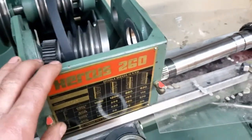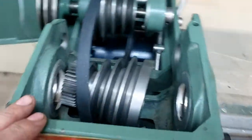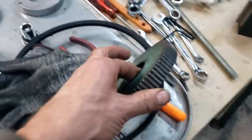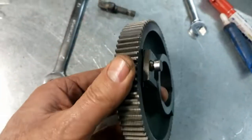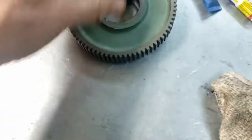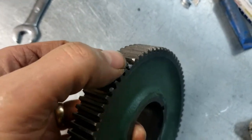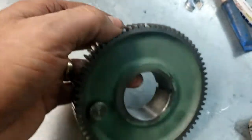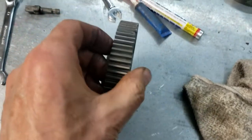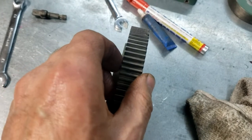And in doing so, when I was pulling the spindle out again, I realized that I looked at this bull gear earlier, and I saw some damage on here. And I thought, oh, someone has pried on it or has done something to it. But in fact, no, it was me that did that. Let's see here, contact with the tooth here. Well, what's going on? So when I was pulling it apart the second time, I realized as I was putting stress on the bull gear to slide it off the shaft, it was actually bending a bit. It wasn't coming off true.